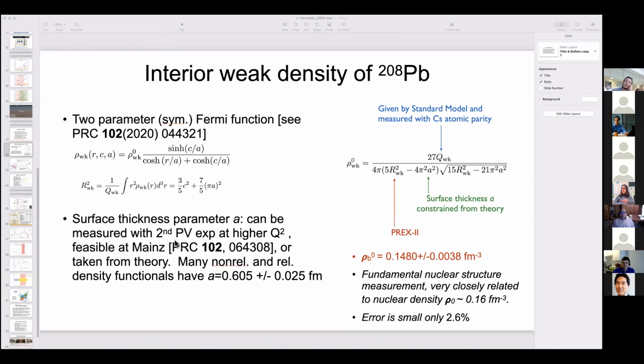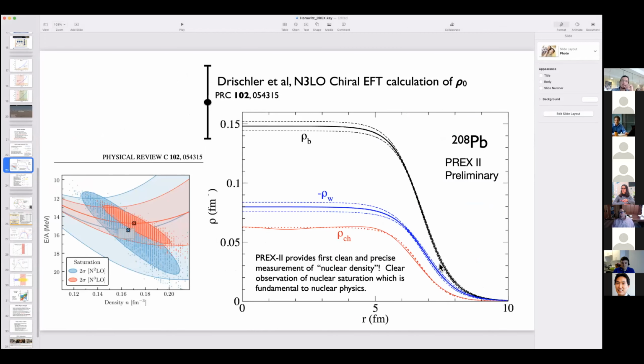But you could have, instead of having A fixed, I know what you say that you have only two measurements and two quantities, but if you use a distribution of parameters, like in a Bayesian way, for example, that could come from theory, because I'm worried that you're... Yeah, so a very simple and very unsophisticated way to do that is I just assumed a central value and some error bar and took this range. So some contribution to this width, and in particular out here, is from the surface thickness. Okay, thank you.